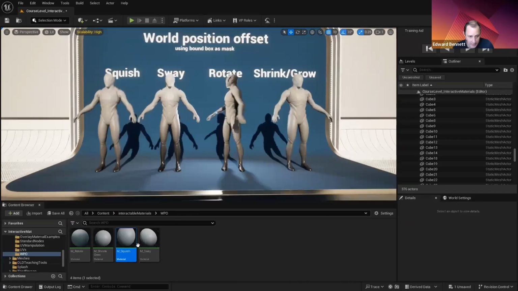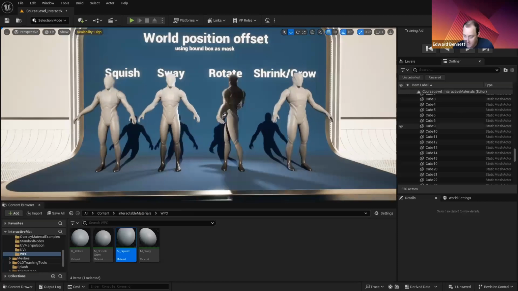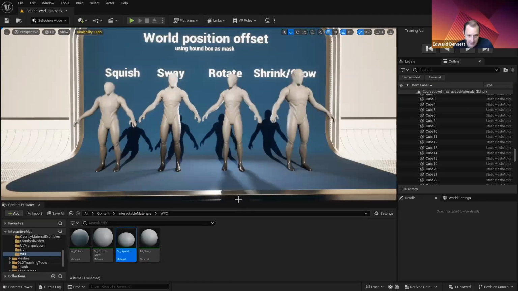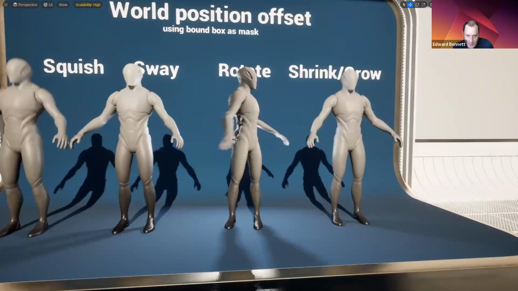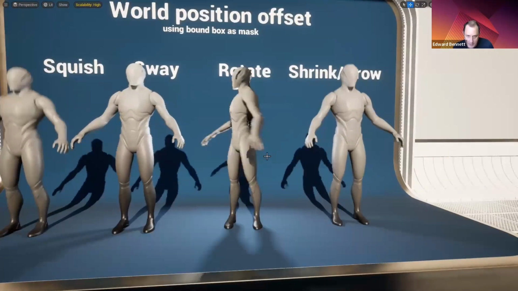So let's have a quick look at one of these materials. Feel free to open up any of these materials. The other thing I'll note while we're here is you can see that with the rotate, we have some weirdness.